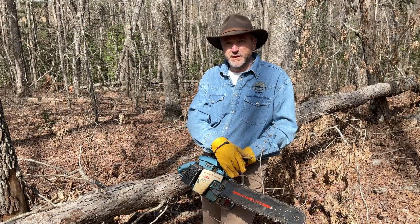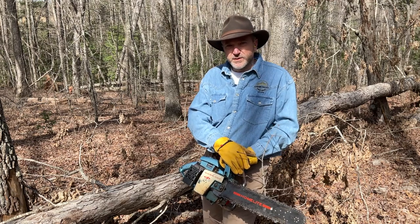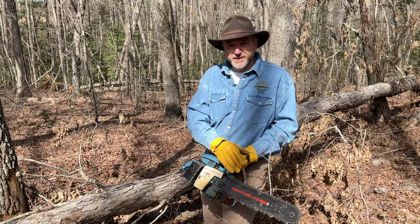We have a fallen white oak here. We thought this would be a good tree to use to test out the old XL-12. So let's fire it up and let's see if she'll cut.